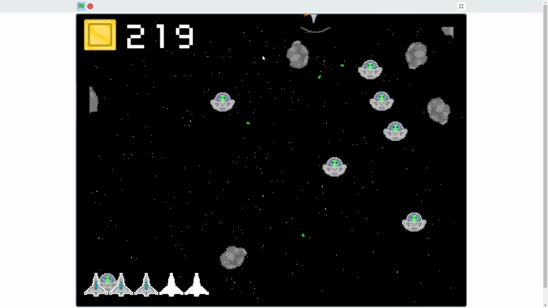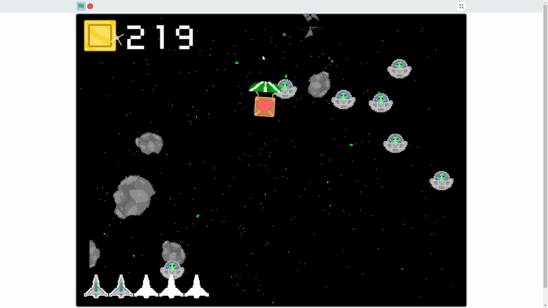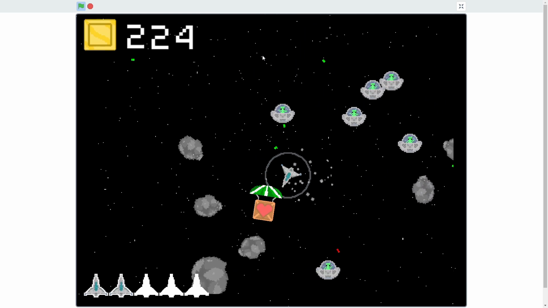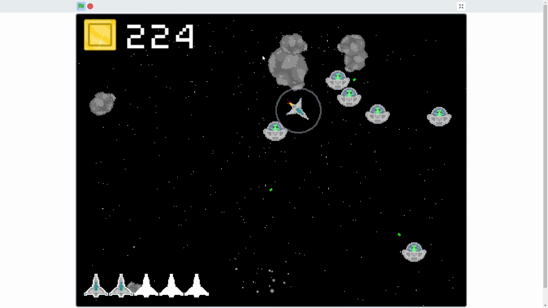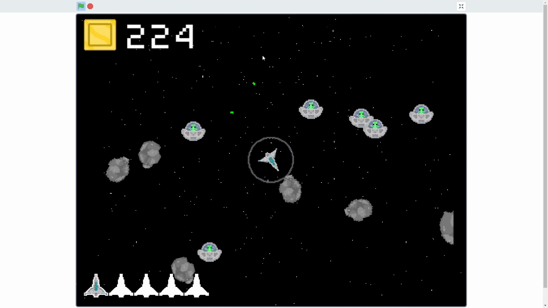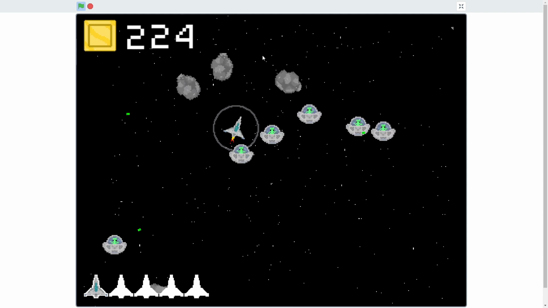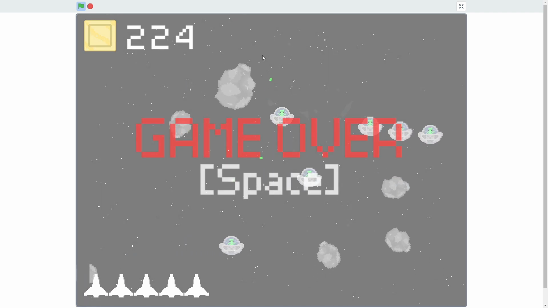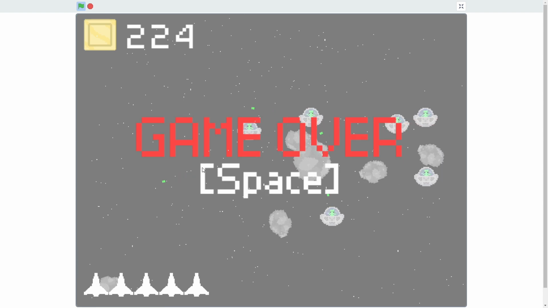So we have the alien waves, and this kind of proves that it works here. And we get hit here, ouch. Ooh, there's a health crate. Oh, I need to not shoot it for the demonstration. Oh no, oh, I got hit, ouch. Okay, we're down to 1 health. I'm gonna shoot that asteroid. No, no, no, I'm gonna die. And then it fades in, as you can see, and it's really nice and smooth.